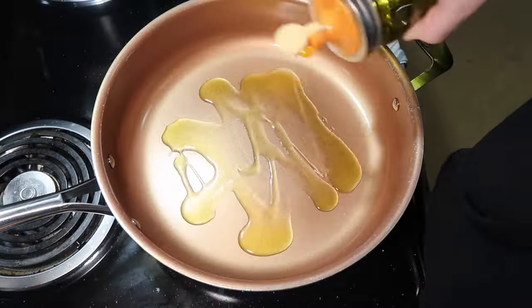You're going to add a sauce and let it simmer longer, so you want the chicken to be really close to all the way done. Once it's close, I added in half a stick of butter, the juice of one lemon, a quarter cup of low sodium soy sauce, a quarter cup of honey, and then some minced garlic. Give that all a good stir, let the butter melt, and then let this simmer over medium to medium-low heat. The sauce is going to thicken up — you can spoon it over the chicken and turn the chicken around. I let this cook for about 15 minutes until my chicken was all the way done, and this just turned out so good. It was sticky and delicious, the flavor was amazing.